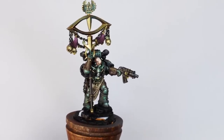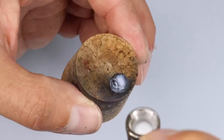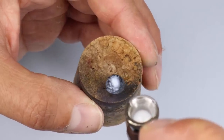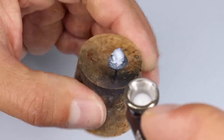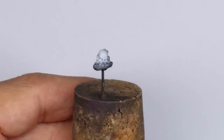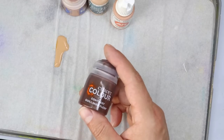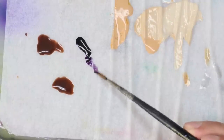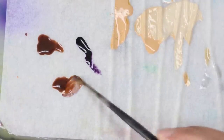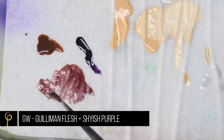In the last video we did the pre-highlight spraying white over black, and this is really important for the skin. If you don't have an airbrush, just spray it with plain white or a very light gray. For this model it's particularly important because we're going to use some contrast paints. I'm using Guilliman Flesh as an obvious choice, and I'm also going to mix in Shyish Purple to create some darker tones — it's very saturated so just add a little bit.